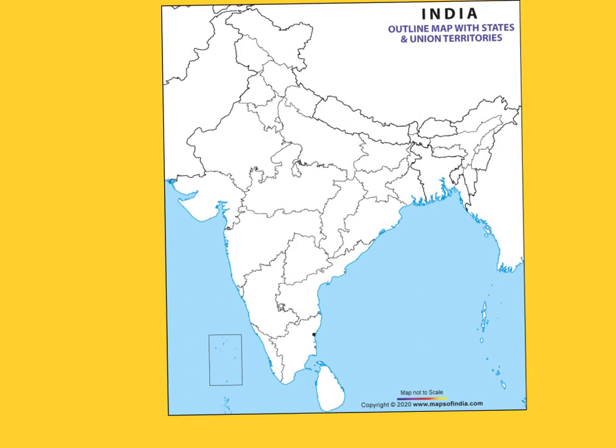Jammu and Kashmir, the state of India which had special privileges, special provisions, and its own constitution, has been made into union territories, that is Jammu and Kashmir Union Territory and Ladakh Union Territory. After that, the number of states in India became 28 and the number of union territories became 8. So you can remember this very easily: 28 states and 8 union territories. In this slide we shall discuss the states and their capitals.